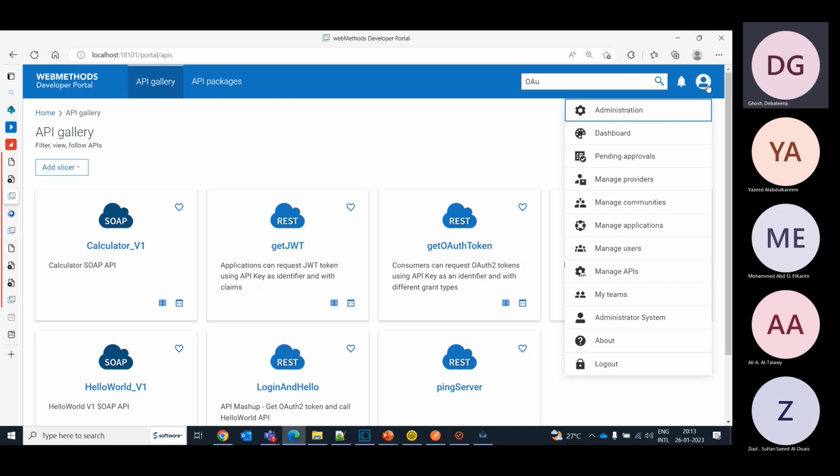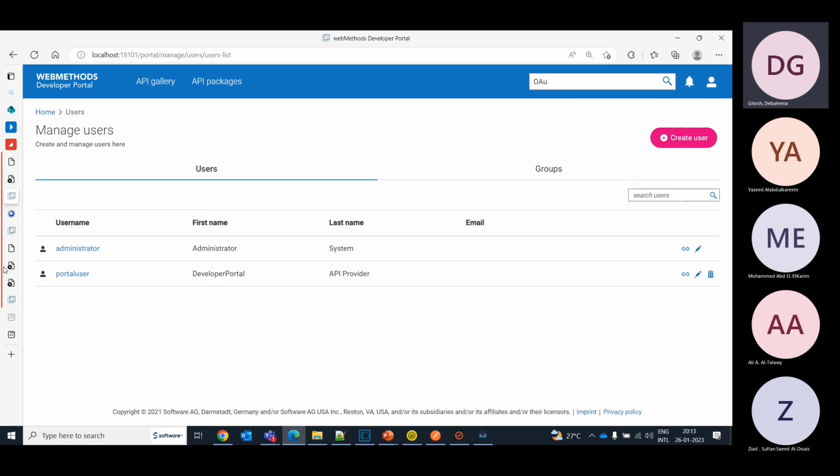creating users for your own team. So the administrator, for example the MOE dev team, can manage this portal page, and hence we can create relevant user IDs on this page. Gateway developer portal can also be integrated with LDAP.